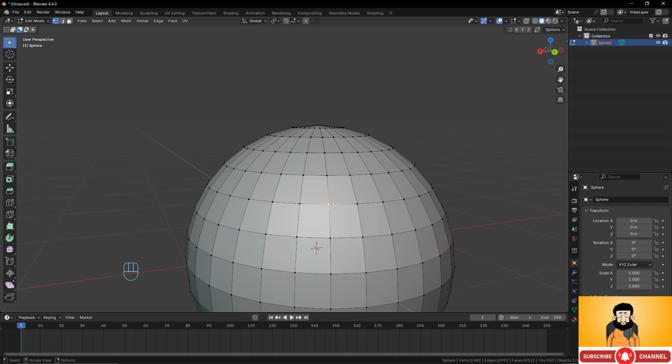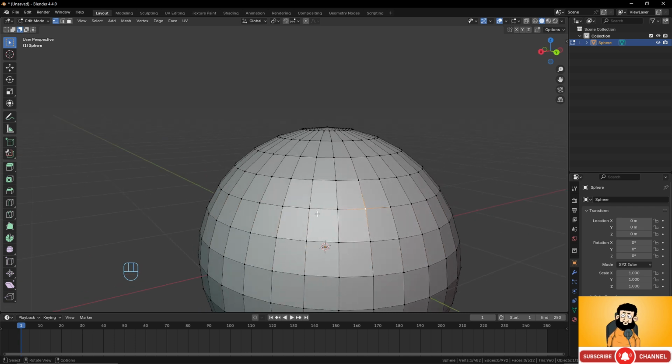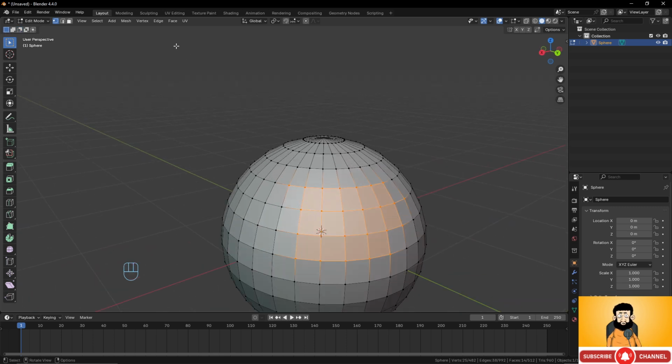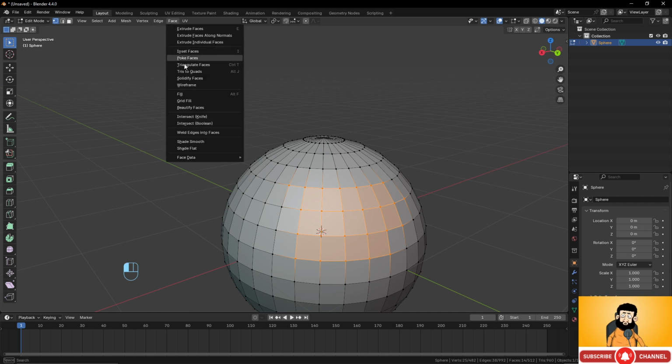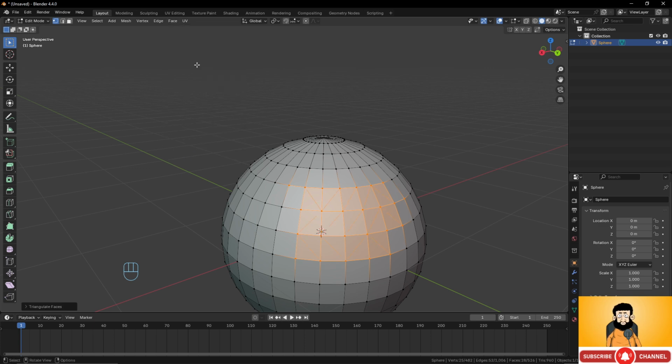If I create some triangles there, maybe I will take a selection like this or like that, and I will create some selection, and I have a little option there that helps me, with the face menu here, we can make some triangulate faces.